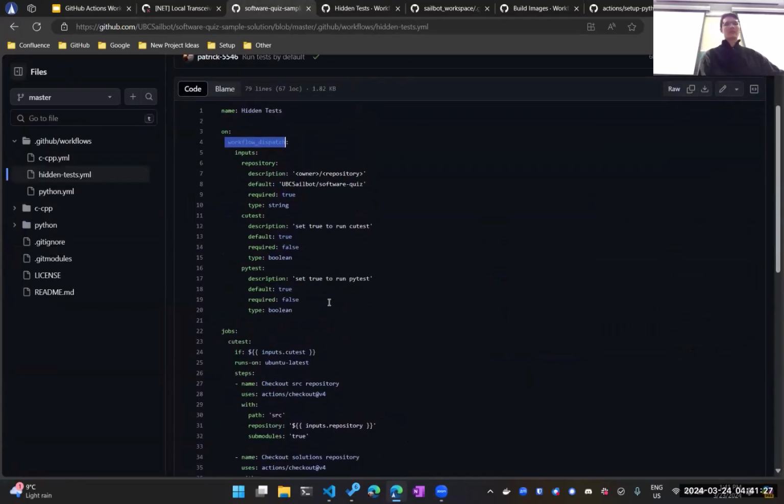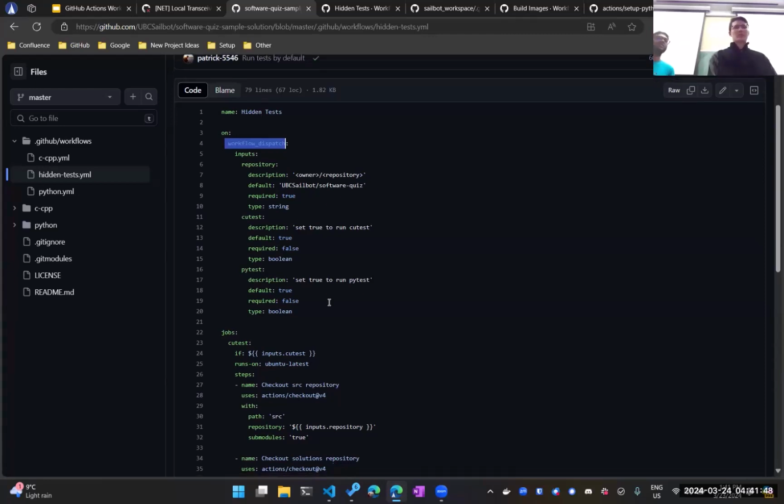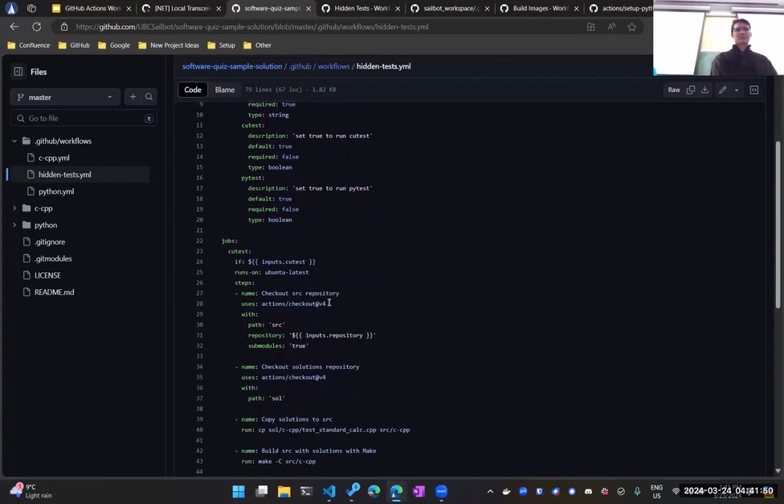Another thing I realized is that previously, when we did not have a mono repository, you would have to extract the workflows from Sailbot Workspace into, let's say, the local pathfinding repository and run those. So you have to have this kind of setup in a similar sense, and then be able to run that automatically. Which is quite tedious. So thankfully, we're in a mono repository.